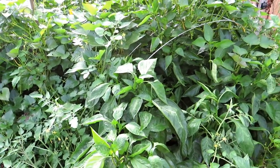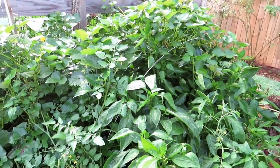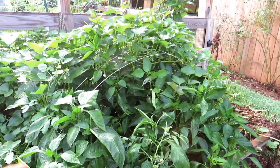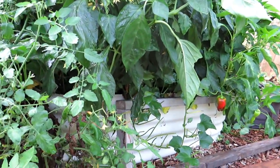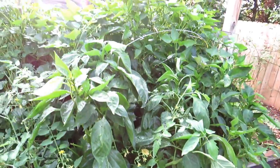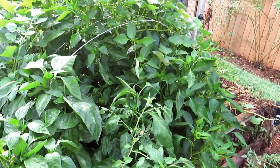Another great storage crop is sweet potatoes. I'm in Maryland Zone 7. You want to get your sweet potatoes in when it starts to warm — these go in in May and will continue to grow until October when the frost comes. I don't have any I can pull out yet because it's the middle of August and they're still developing. These are growing in a metal bed, probably 16 inches tall on the side, with lots of soil. I put in 12 to 16 plants, and this is going to give me a ton of sweet potatoes that store really well.